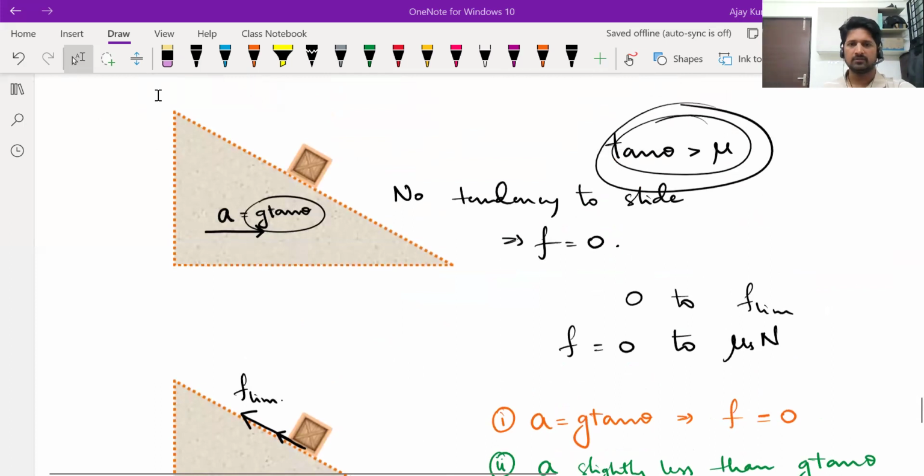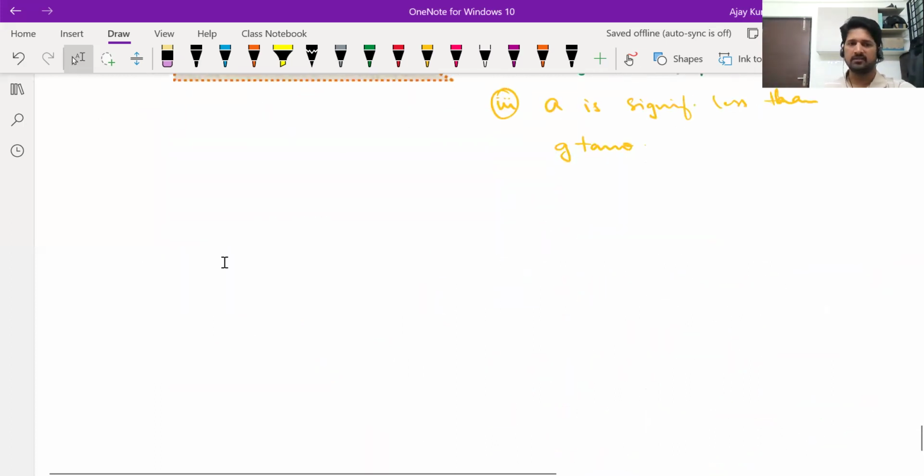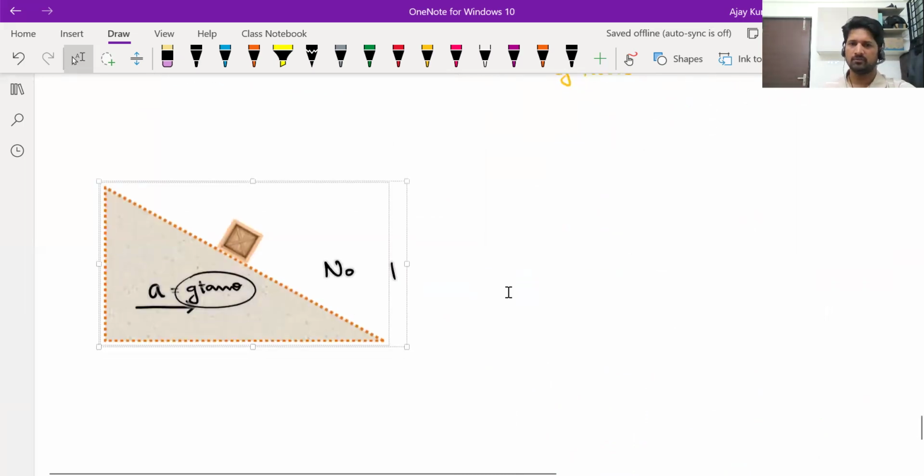So now the question is to find out the minimum acceleration of the wedge for which the block will not slide down. It's a rough wedge. Okay. So in exam, they will ask you that question directly. All this background thinking you'll have to do on your own. Okay. That is what makes physics questions tough.